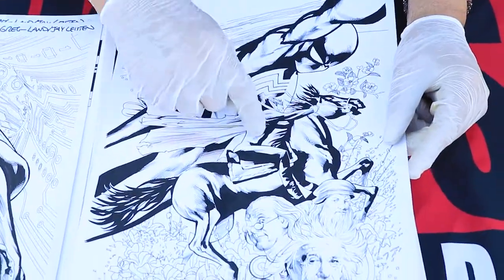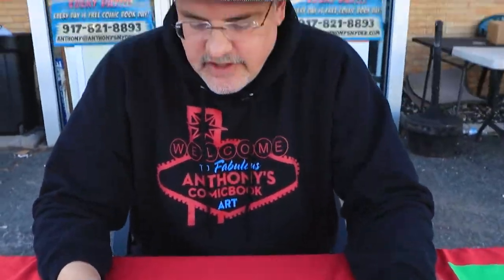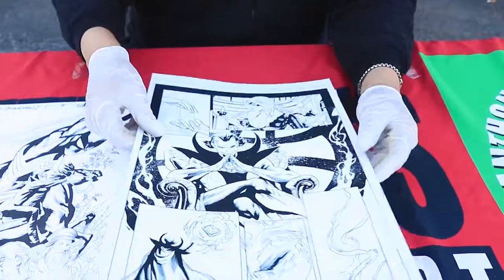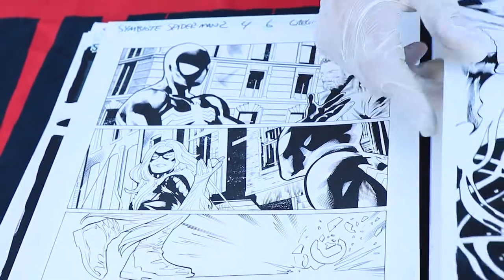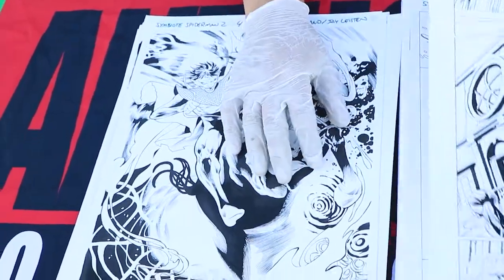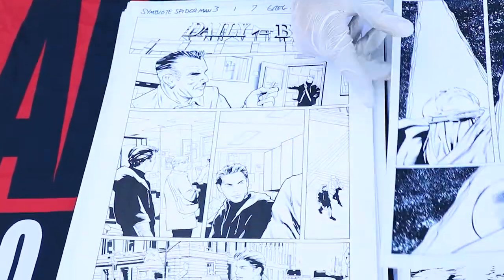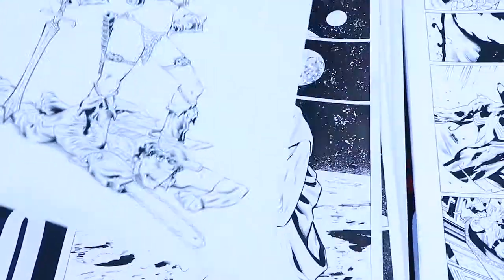All right, Black Costume, Nightmare, and who do we have here? Oh, geniuses down through the ages. Ben Franklin, Da Vinci, Einstein. Really cool. Beautiful representations of those guys. Oh, Mordo and Black Cat. Black Costume Spidey. Oh, Nightmare Splash. Wow. If he would have been on that last episode of Wanda, oh my goodness, that'd be worth triple. Black Costume Spidey, Daily Bugle. Is that the Watcher? What happened to the Watcher? Oh, he's on the moon.